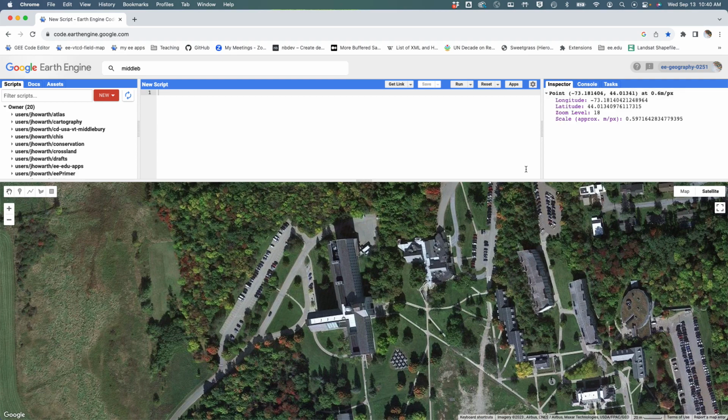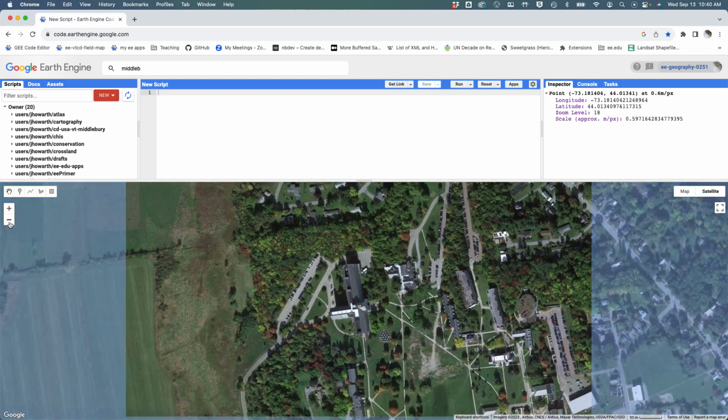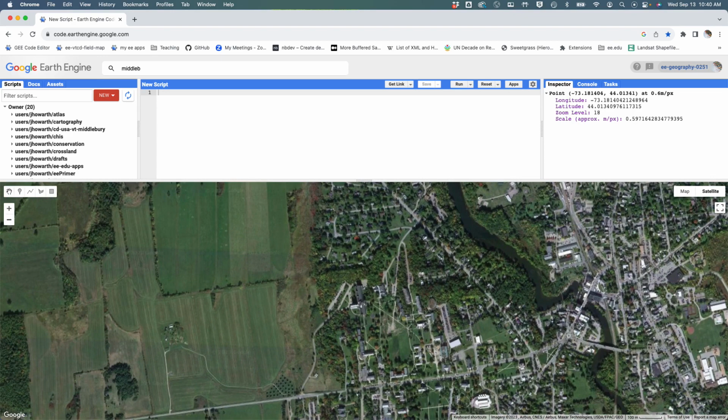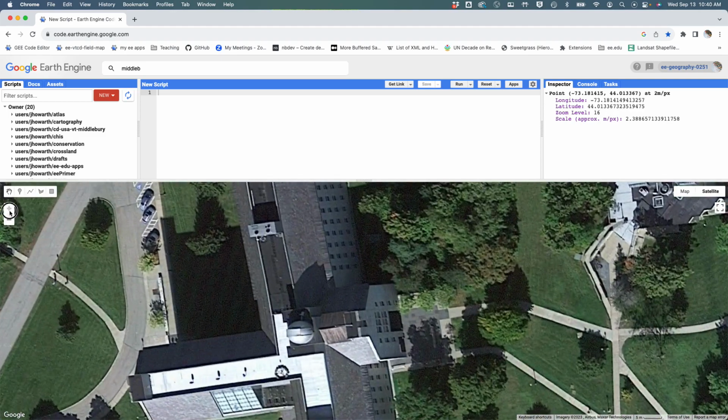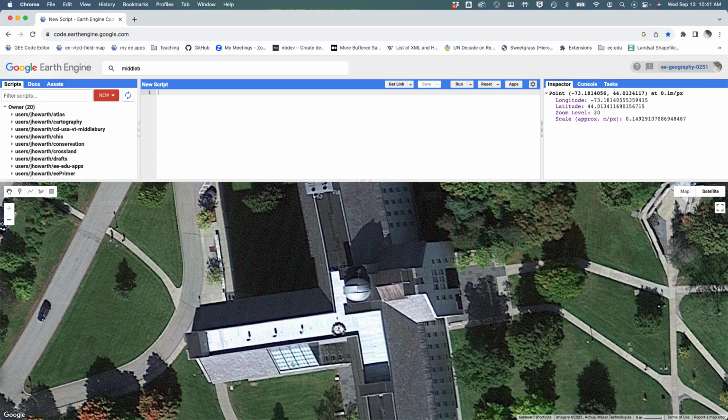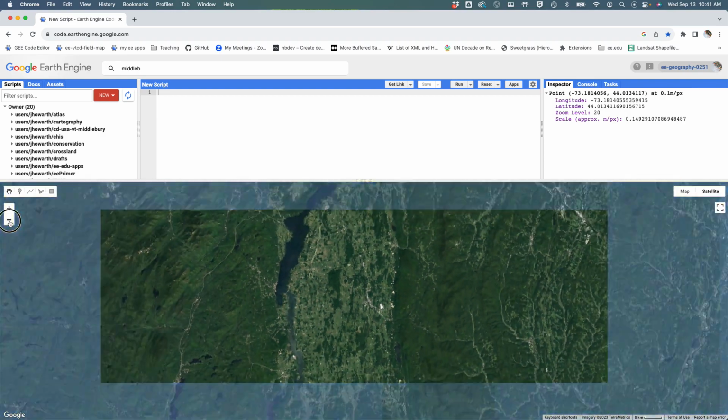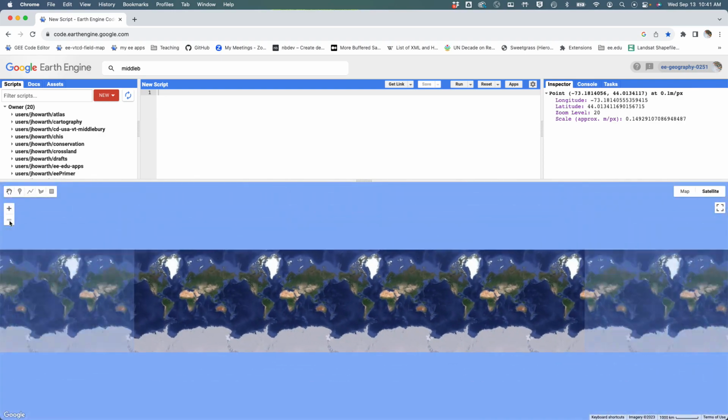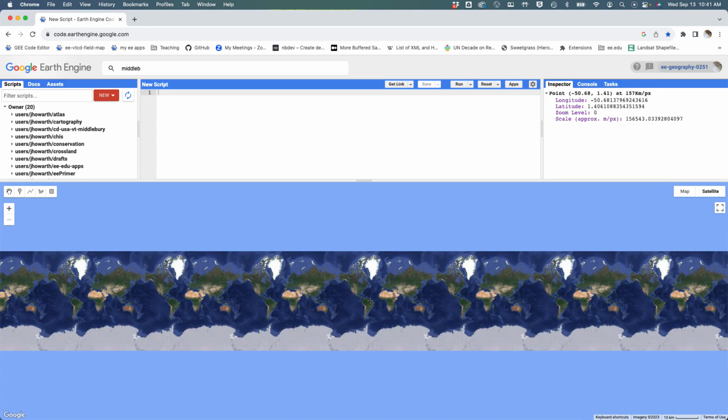So what we get, from the base map, is the longitude of R2D2, the latitude, the zoom level, and the scale. So with zoom level, if we were at 18 and we click out a couple times and try to get R2D2 again, we'll see that we've lowered our zoom level, which means that we've moved further away. And if you zoom in as far as you can and click here, you'll see the zoom level maxes out at 20. I think in lecture I said 24, but it's 20. And then as you zoom out, you'll notice that we get into that fun repetitive strip, and that's about as far as we can go. We're at zoom level zero.